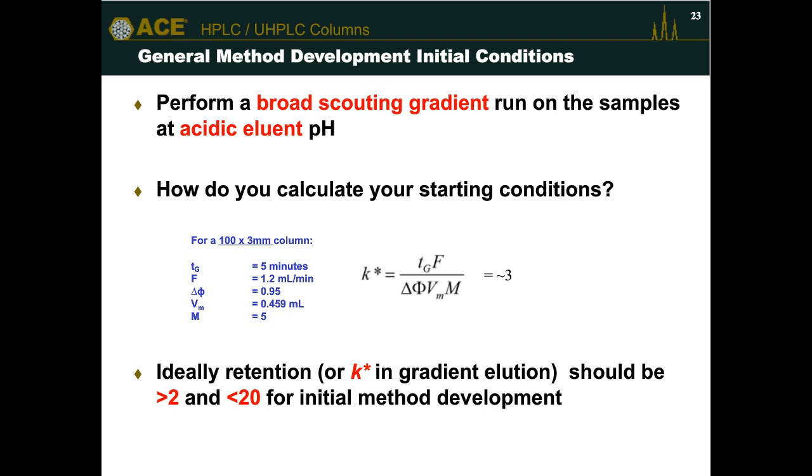Somebody asks, do you have the outlined column chemistries in superficially porous particles configuration? So we have a super C18 in the superficially porous particle, and we have a super phenyl hexyl, which is an aromatic phase in the superficially porous particle. Both of those column chemistries are also stable from pH 2 to pH 11, but those are the only 2 chemistries that we do in solid core technology.